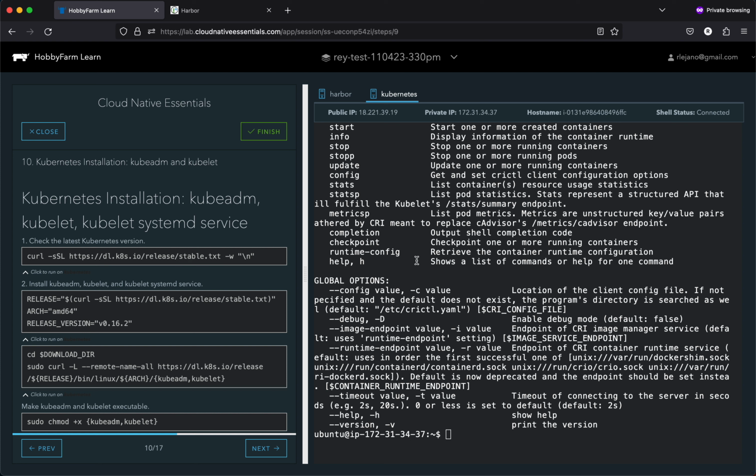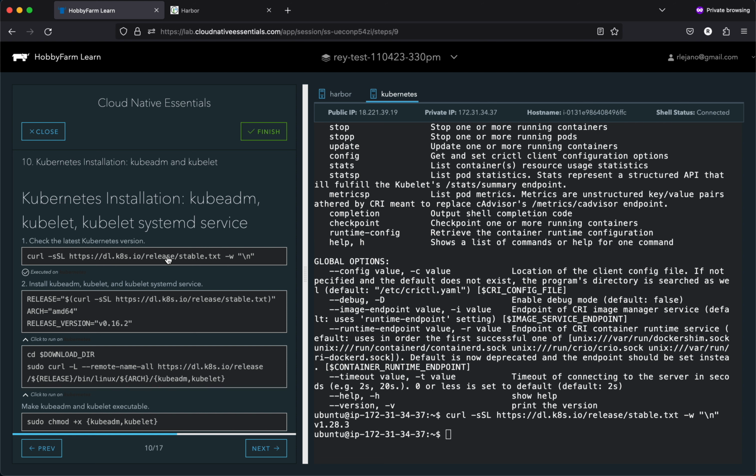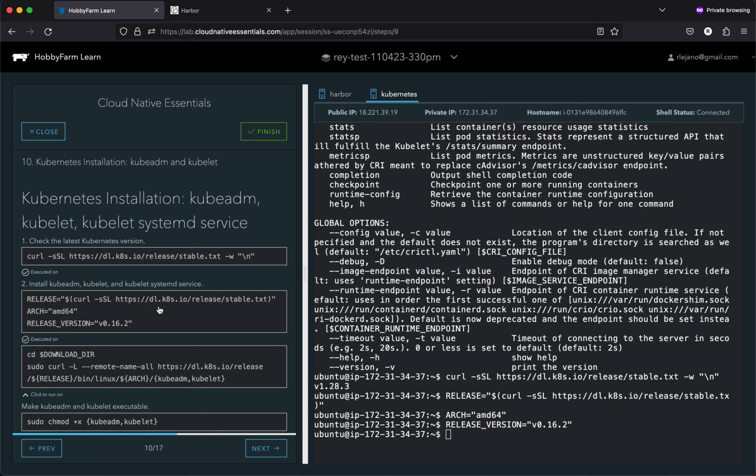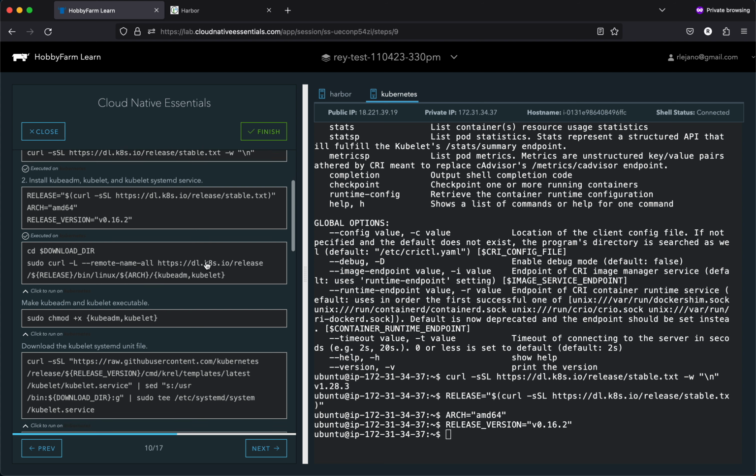So let's first check the latest version of Kubernetes. It's 1.28.3. So we will download the appropriate versions of kubeadm, kubelet, and the kubelet systemd service as well. Next, we will download the several archives for kubeadm and kubelet.